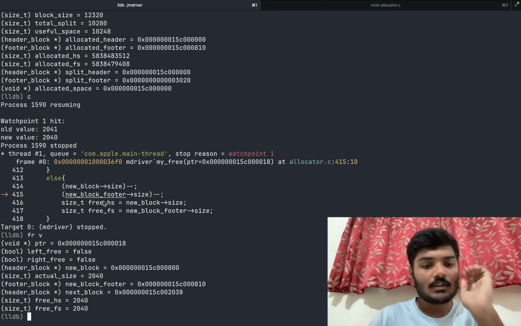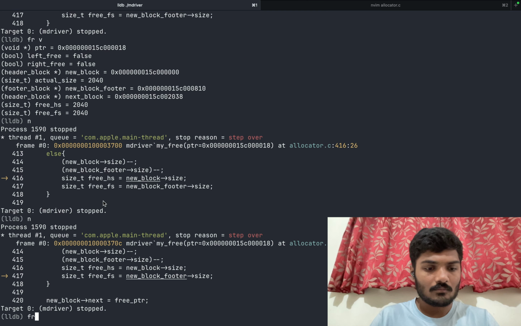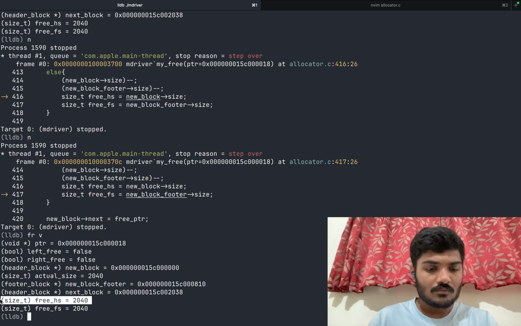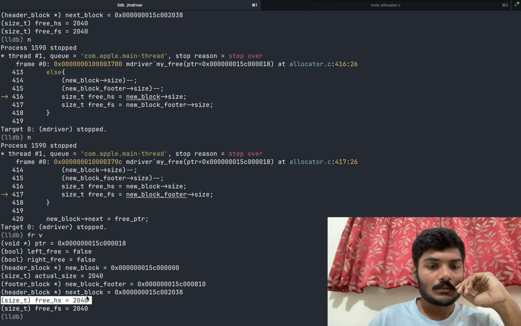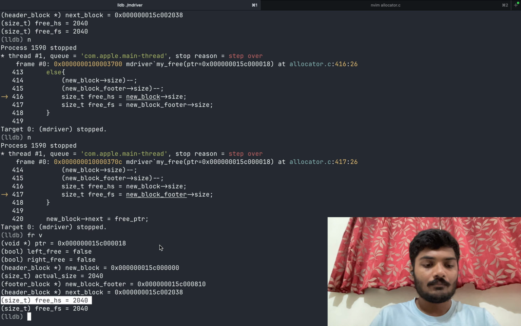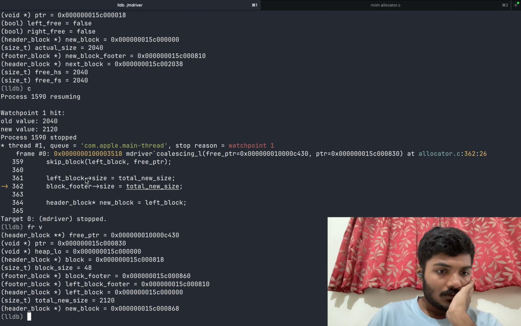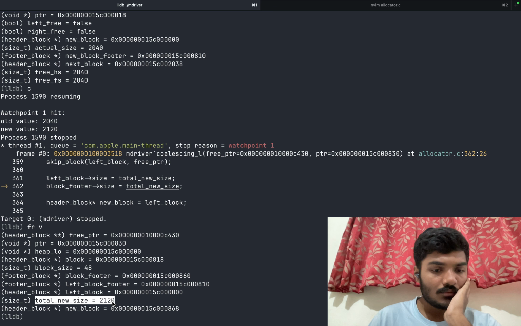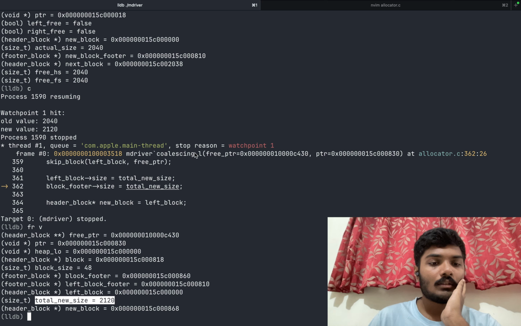Again, this was modified. Watch variable free header size is 2040. So that's fine. Yeah. So continue. Watch variable left block size is now total new size, which is 2120. That's fine. It is under coalescing.